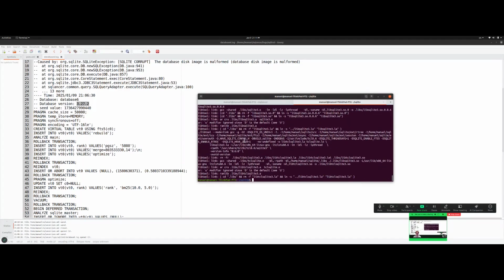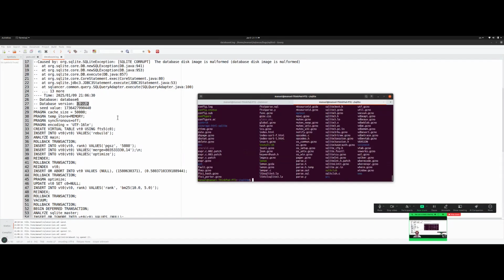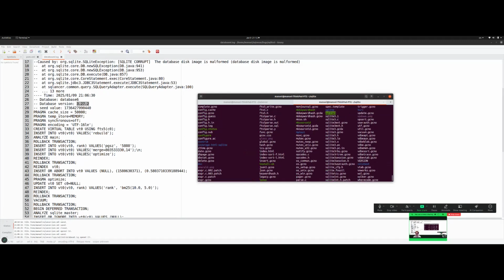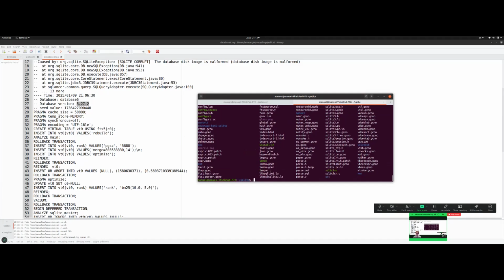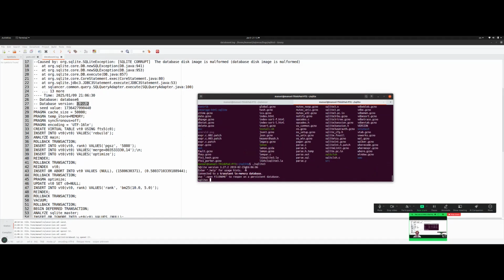Okay, now we have SQLite compiled. And what we do now is we try to reproduce the bug, right? So first of all, we see that we somewhere have the SQLite binary here. Right, so we're now starting it. Basically, the command line interface to SQLite. You can also see that we have the matching version.